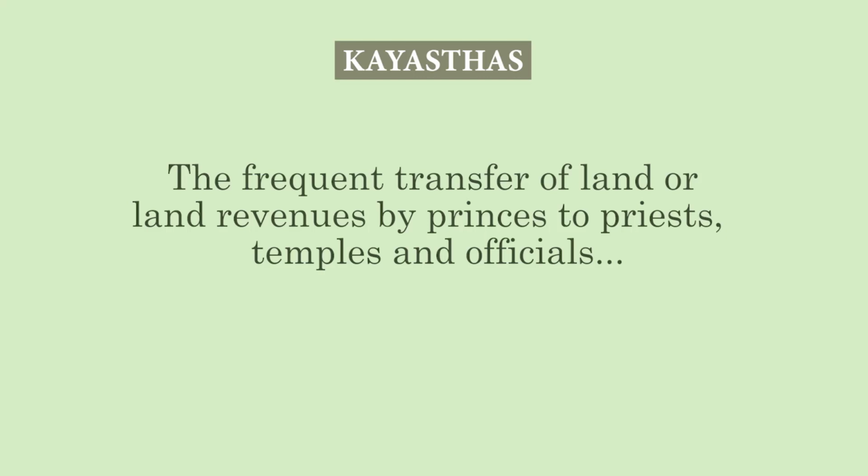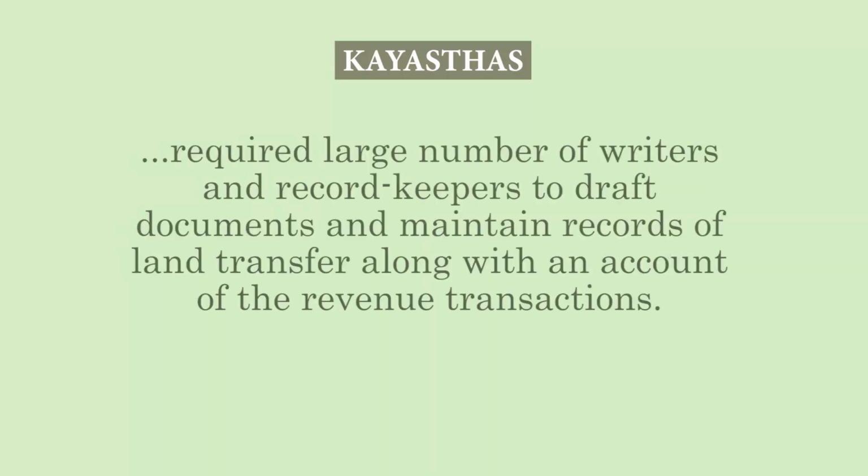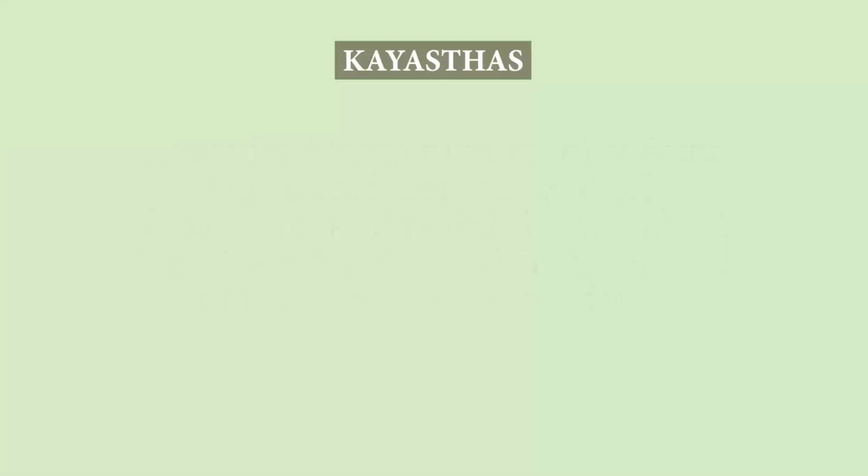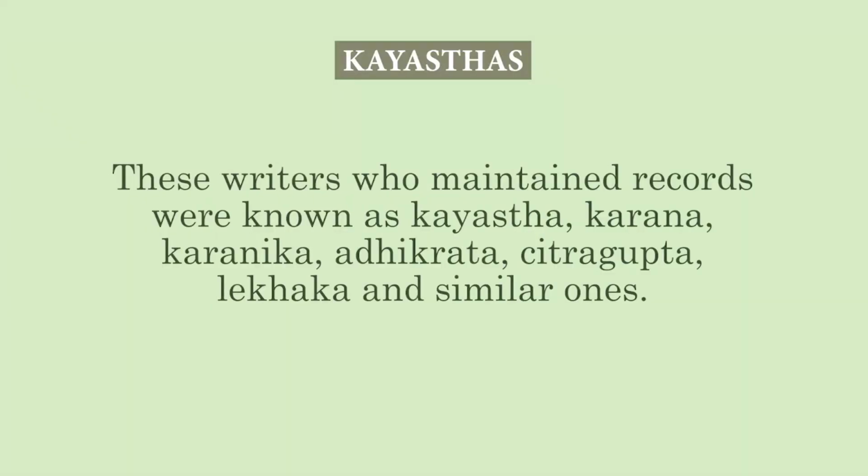During the early medieval era, we can find frequent transfer of land or landed revenues by princes to the priests, temples, officials, and so on. And these required a large number of written works. That is, it had to be documented. And the writers and the record keepers of such documents, those who drafted the documents and those who kept records of these documents, were known as the Kayasthas, Karanas, Karanikas, Lekhakas, or Chitraguptas.